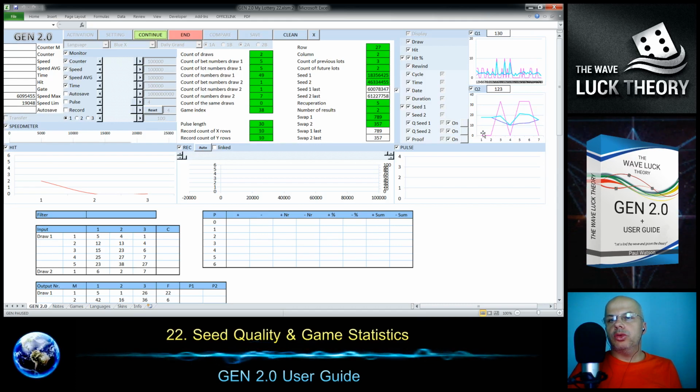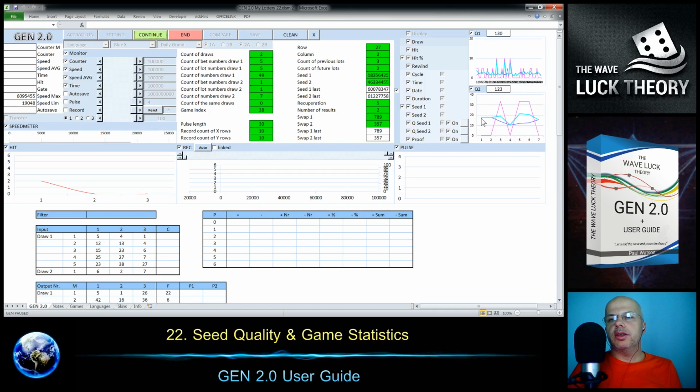We can also see the statistics for the generated numbers in the pink color, and finally we can see the aqua color, or I will call it light blue, and this is the deviation between the statistics of the real lottery and the statistics of our gene, how often each number was generated.